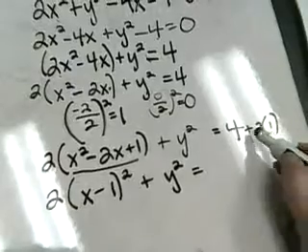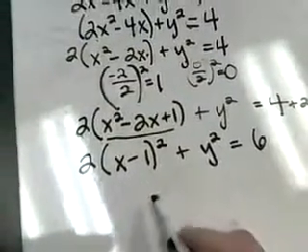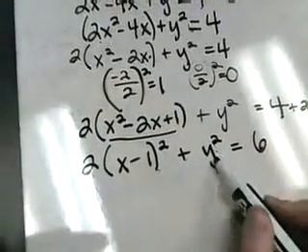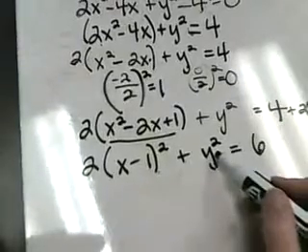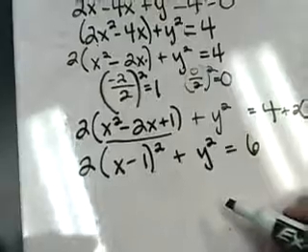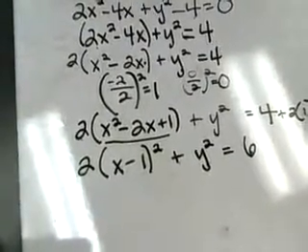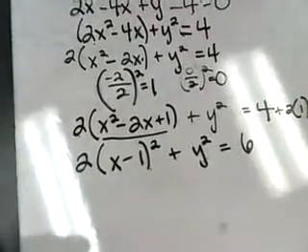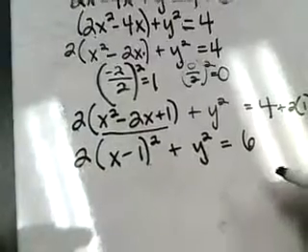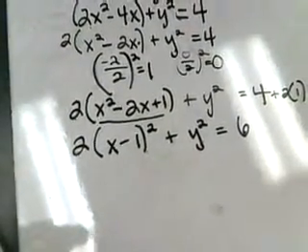And this would be 4 plus 2, which is 6. Now notice I'm starting to look like an ellipse because I definitely have a plus sign, and I definitely have some quantity squareds here. Even if this guy, that could be changed to y minus 0 quantity squared. So how do I have to finish that off? Because in our notes it says, get in the classified conics standard form. And if you think about an ellipse, it has to be equal to 1, and I should have some denominators. I can't have coefficients, okay?